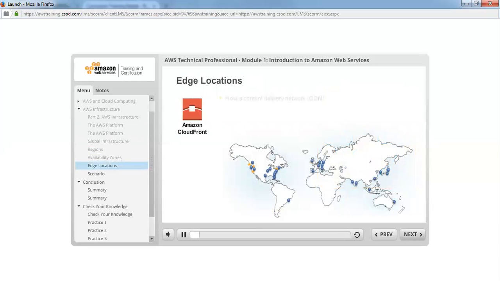AWS Edge locations host a content delivery network, or CDN, called Amazon CloudFront. CloudFront can be used to deliver websites and content that is dynamic, static, or streaming. Requests for content are automatically routed to the nearest Edge location, so content is delivered faster to customers. For example, you may run your new website in the closest AWS region to you. You would use multiple availability zones to protect against service interruptions, and use CloudFront to ensure your web pages load quickly, no matter where in the world the user is located.